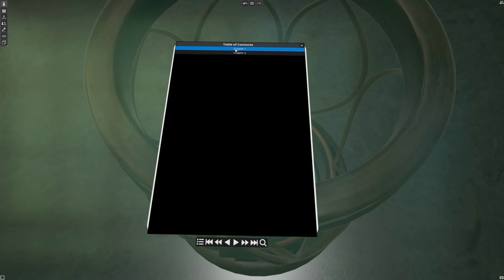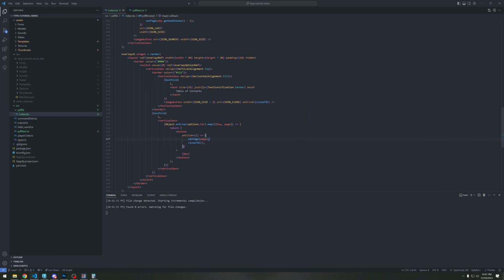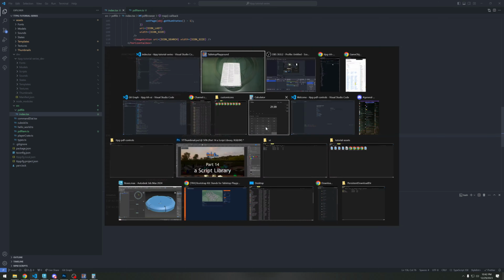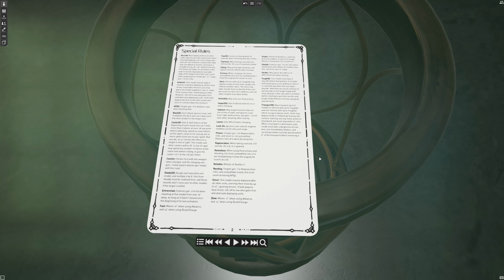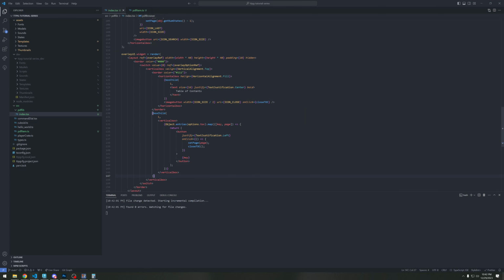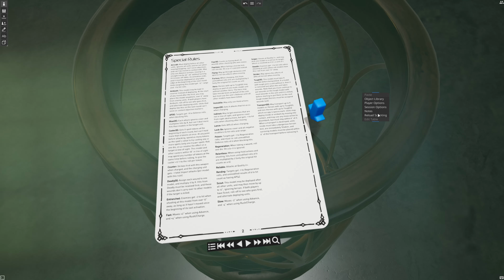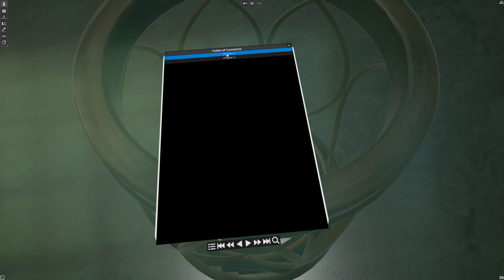Okay. Let's see. Can I actually change the text justification of this? Let's find out. Justify, text justification dot left. I guess not. That's slightly annoying.